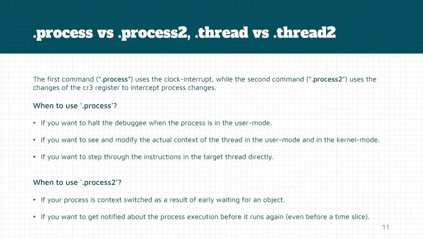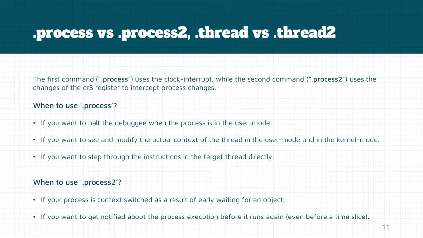That's how the .process command works. If you want to use .process /2, then whenever Windows wants to change the memory layout to a new process memory layout it changes the CR3 register, and HyperDbg tries to intercept all changes to this CR3 register. If HyperDbg intercepts these changes, it interprets it as Windows trying to change the process. The basic implementation principles are not important if you just want to know when to use .process versus .process /2.